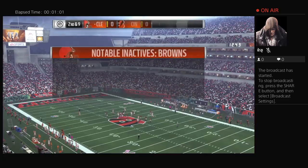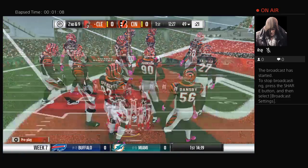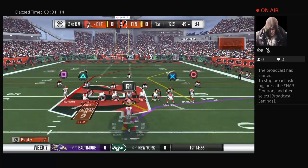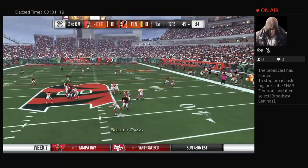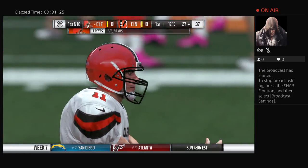So a look here at the key inactives, and we got this list before the game down on the field, and they tell us the same thing every time, don't they? Next man up. No excuses. Be ready to play. That's the mantra of every organization. The key is having guys on the roster who are capable of filling in and playing at a high level. That's when you know you've drafted well, scouted free agents well, and stocked your team just the way you're supposed to.